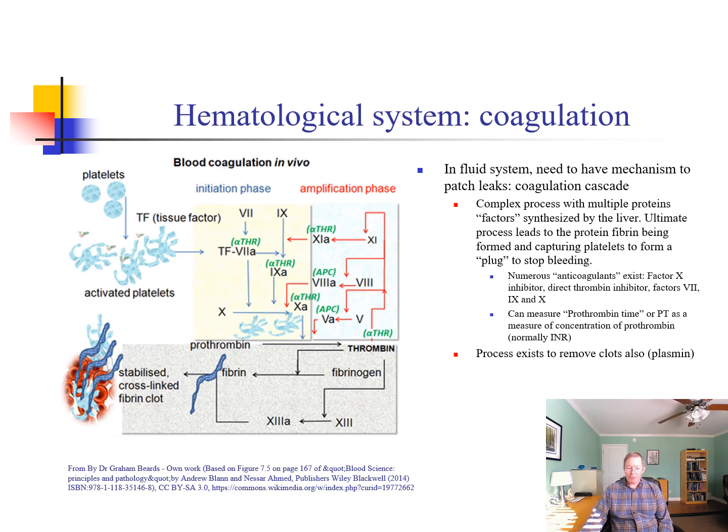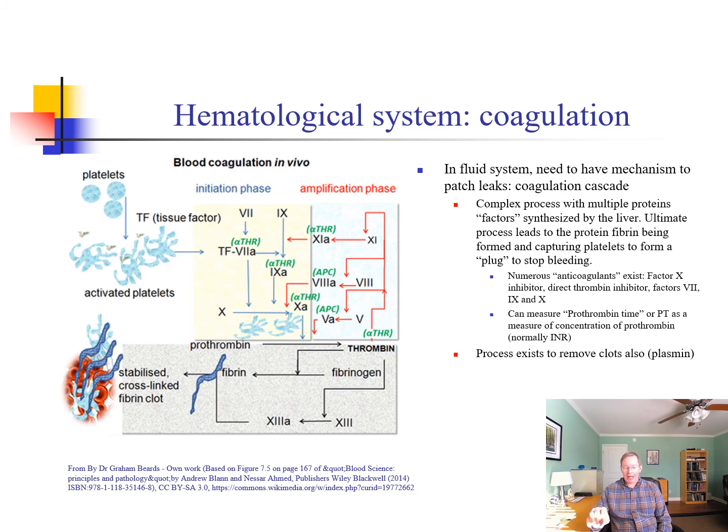Now, I mentioned to you before that anytime you have a fluidic system, you can have leaks in that process. And there's a way that we actually deal with leakage, and that is through this coagulation cascade. So we have blood vessels, and if there's a break in the blood vessel, you develop a leak. So you have to have a way of basically dealing with that leak and repairing it. In the short term, that's going to be dealt with by forming a blood clot.